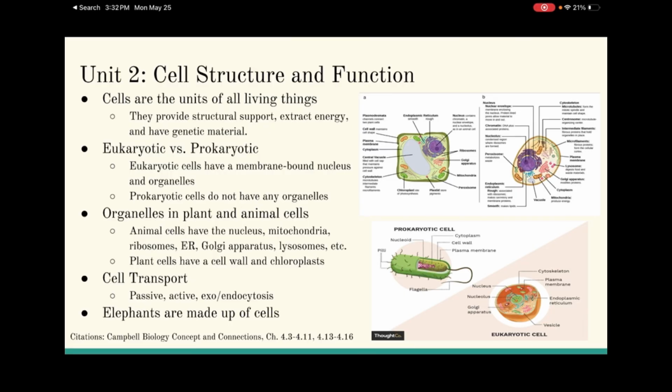The connection here is that elephants are made up of trillions of eukaryotic cells. These cells perform functions in the elephant that allow it to act like a normal elephant. It also connects to the lab because we use the cells which contain the nucleus and mitochondria to find genetic material. This helps find where poached ivory can come from because we can map it down to certain species in a certain area.